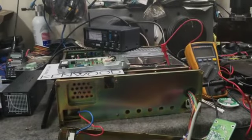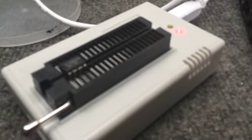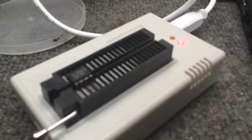Alright, I got the repeater torn back apart, pulled the EEprom out, put the EEprom in the little mini program, or the mini pro, and my two addresses are up there.